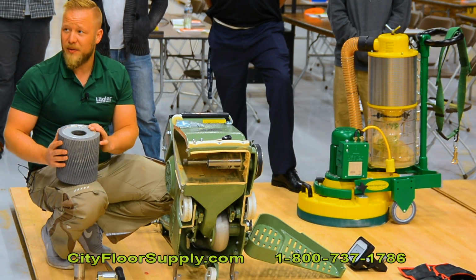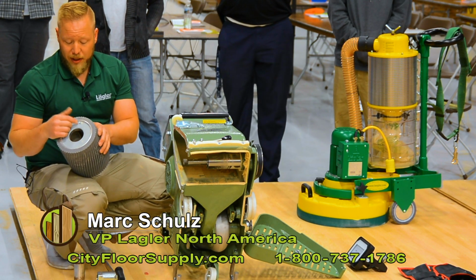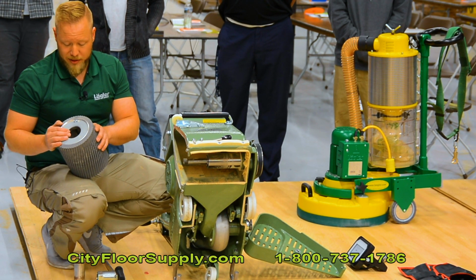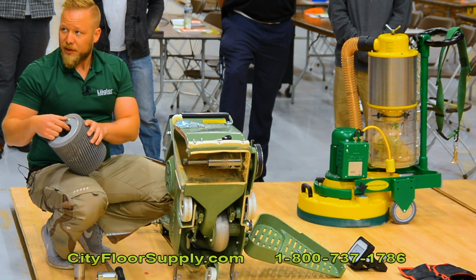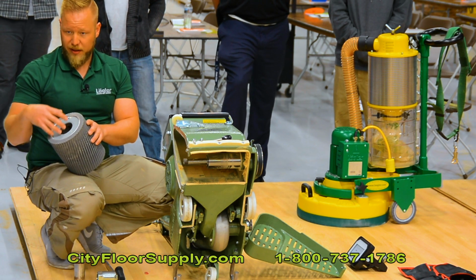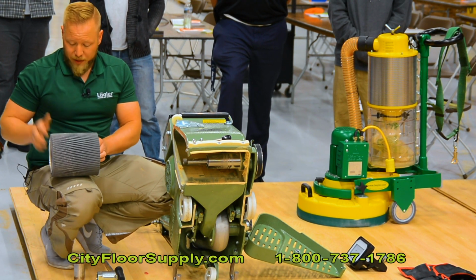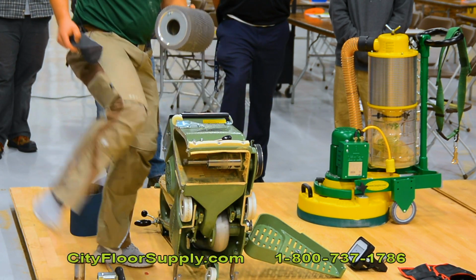The drums are balanced. The tolerance is less than a gram on each side. We balance those in-house. That's what those screws are for. There could be 1 screw, there could be 8 screws. We balance it with as many screws as needed. Make sure you pull out the drum on a regular basis and vacuum it out because dust gets inside, and if you have a couple ounces of dust in there, it will cause unbalance inside the drum. All right. Drum, to clean it, same deal. Take a sanding screen.